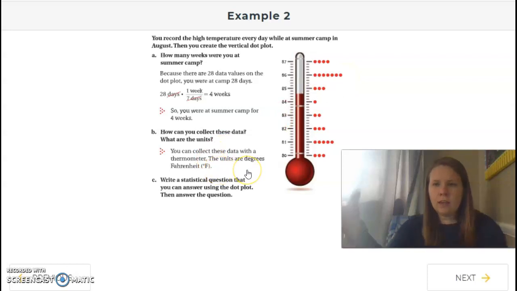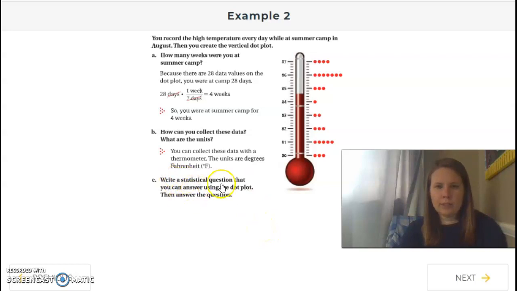So they're just taking it almost back a step and having you realize how to do these kind of things, okay? Ask these statistical questions, how to measure things, what are you going to do to make this? It's kind of almost like an experiment. I feel like sometimes science and math go hand in hand, and I feel like this would be a good one for Mr. Condit to kind of explain too, with being an experiment and making sure you know what you are doing along the steps of your experiment.